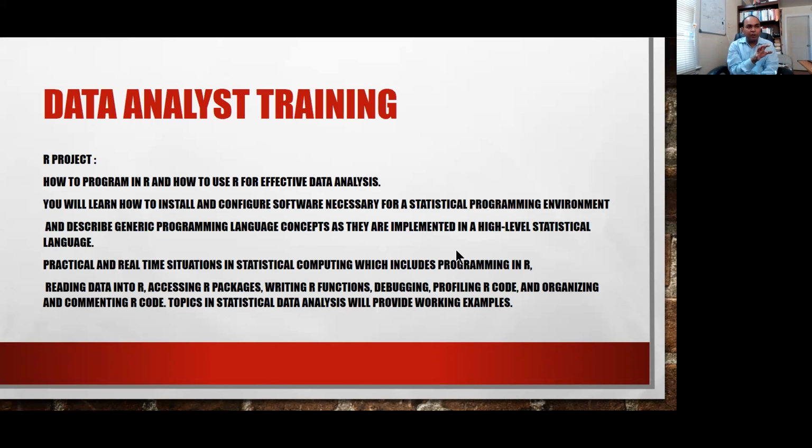I explained all these things because a lot of these jobs are moving offshore. That is another problem. But here it is not like that. This is analytics, and analytics is 100% here. The jobs are here only, in the US only. Definitely these jobs are not going to migrate to any other place, because one person is required for sure. So that is the situation now. So this is R we are going to teach.